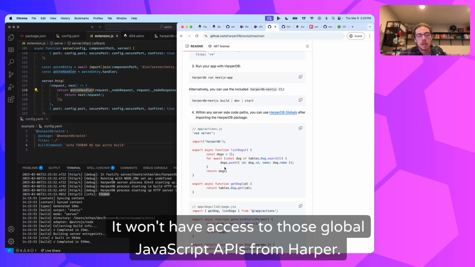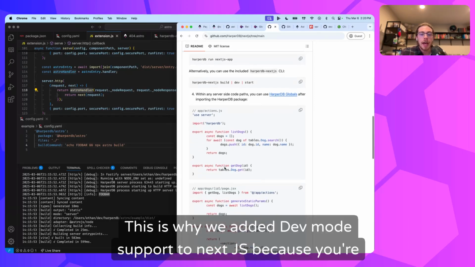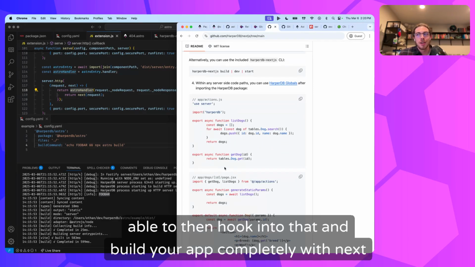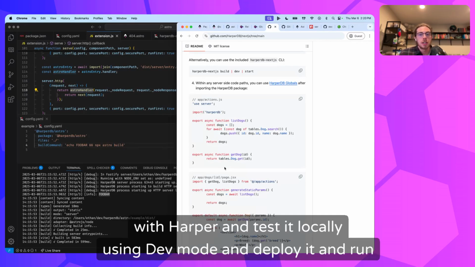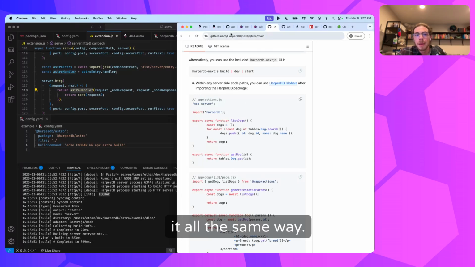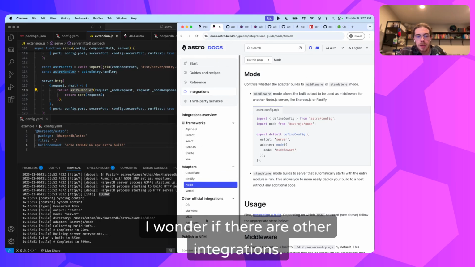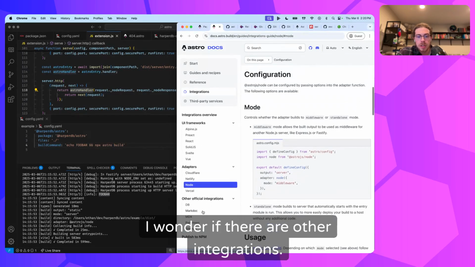It won't have access to those global JavaScript APIs from Harper. This is why we added dev mode support to Next.js, because you're able to hook into that and build your app completely with Next and Harper, test it locally using dev mode, and deploy it and run it all the same way.